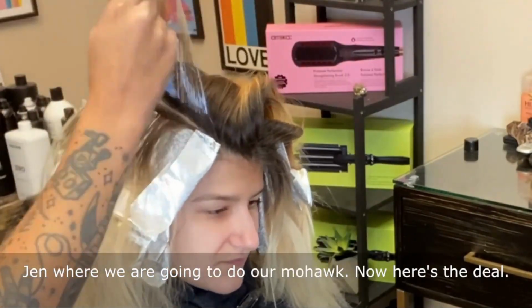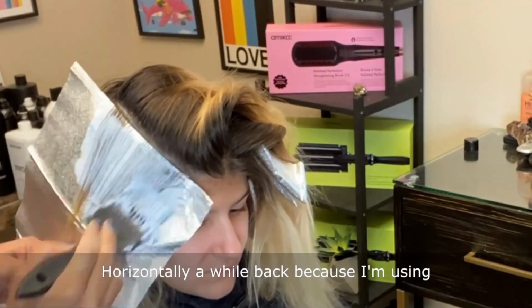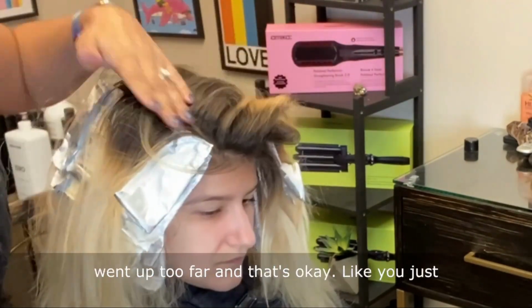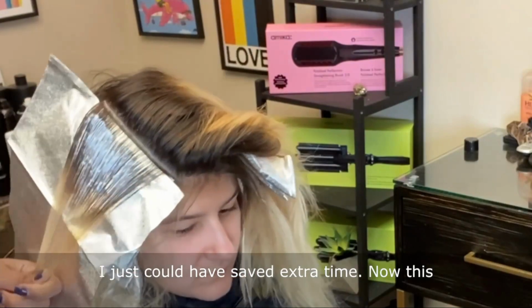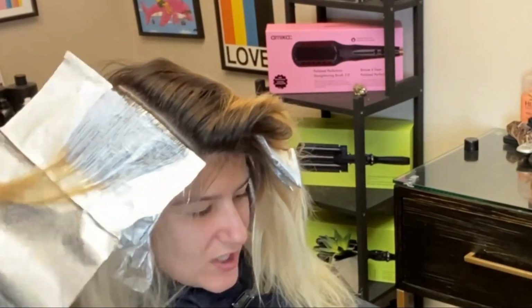Now here's the deal. I could have stopped going up the side of the head horizontally a while back because I'm using wide foils, and it would have made the process go by so much faster. I think I actually went up too far, and that's okay. You just live and learn. It doesn't make a difference, I just could have saved extra time. This only took 2.5 hours from start to finish, but it could have been less than that.